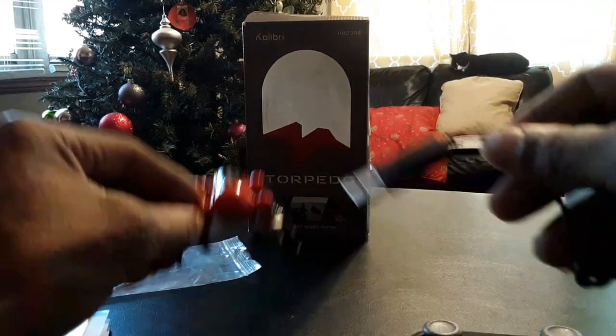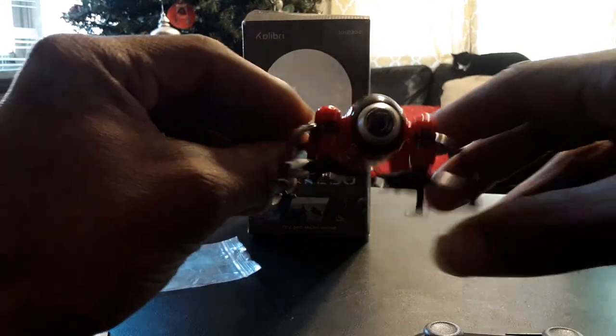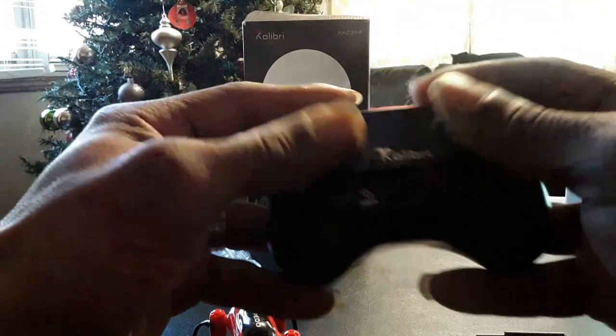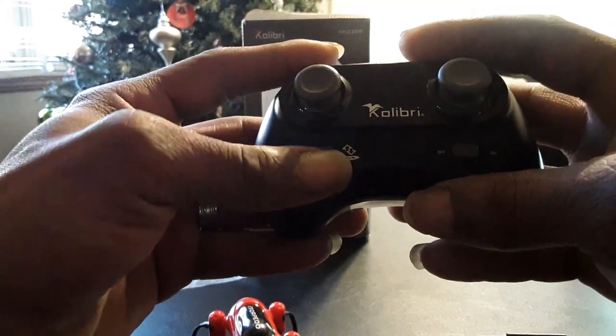So really simple. So it's going to be interesting to fly this. I've never flown anything like this with the motors upside down. It kind of looks weird. Looks like a little bug or something. They call it Torpedo. Comes with a little mini transmitter. Altitude hold. Don't think it does any flips or anything. But this has automatic takeoff and automatic land.